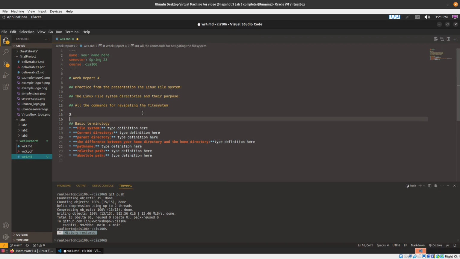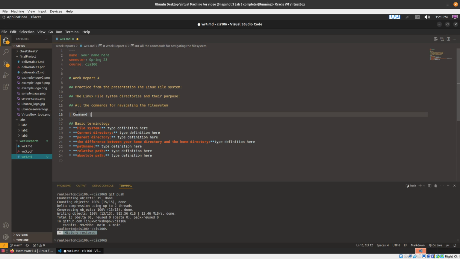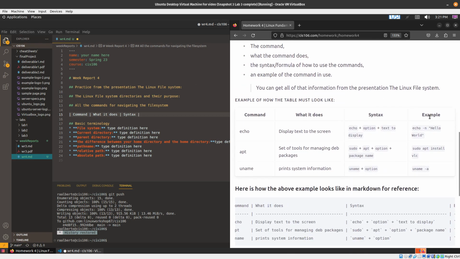So we are going to start with the structure of the table. Notice that I left a space on the top and a space in the bottom. Then here we put name of command, so command. Then we put what it does. Then we put syntax, which is the general formula on how to use the command. And finally, we have an example of the command.